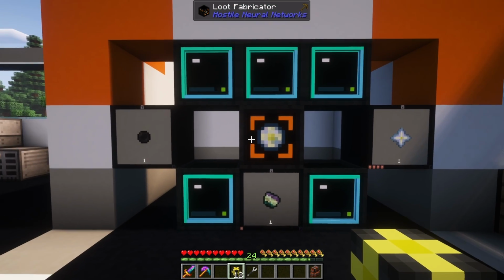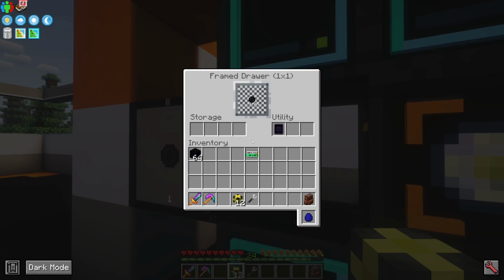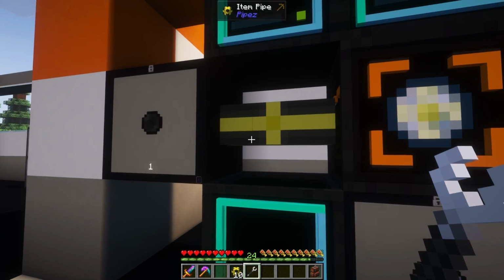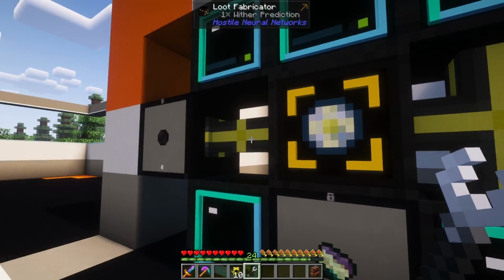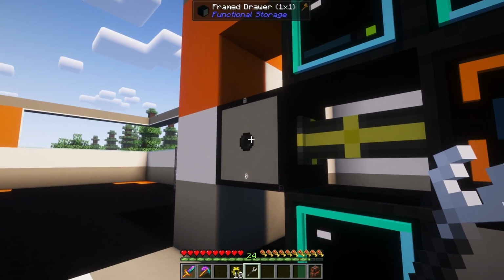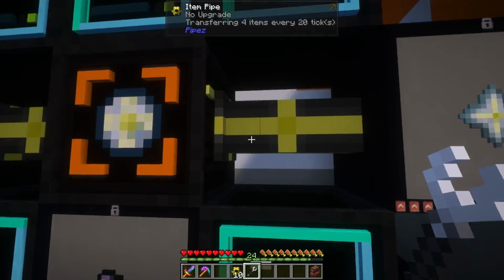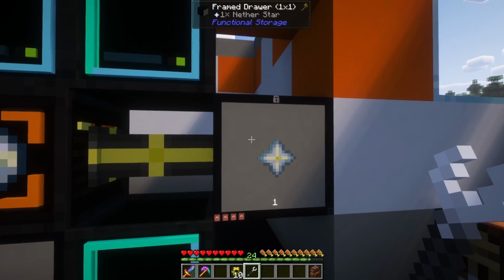Okay, now that we're done with that, let's place down our pipes. First off, we have 1 pipe here and 1 pipe there, right next to the loot fabricator. We're going to disconnect the top piece and the bottom piece and make sure that this left side is pulling the items into the loot fabricator, which it already did. And now you can also see the drawer is still at 0 of our predictions, which is definitely helpful. And then we do the other side as well. And here it's going to pull out all the nether stars we're going to get inside of our right drawer.